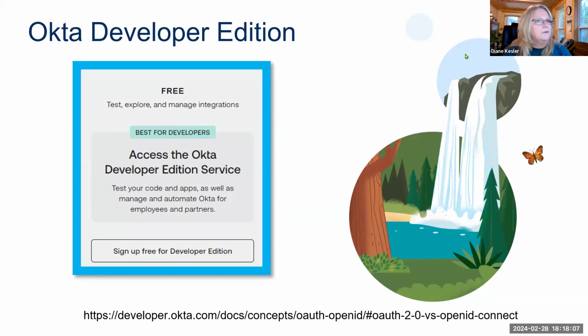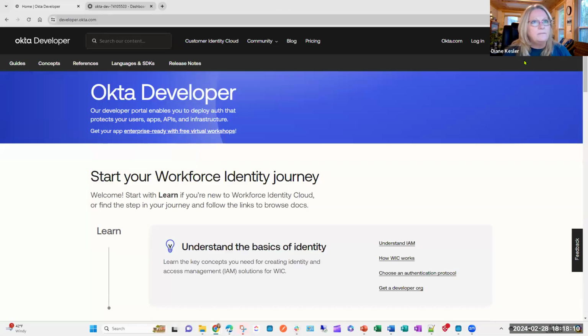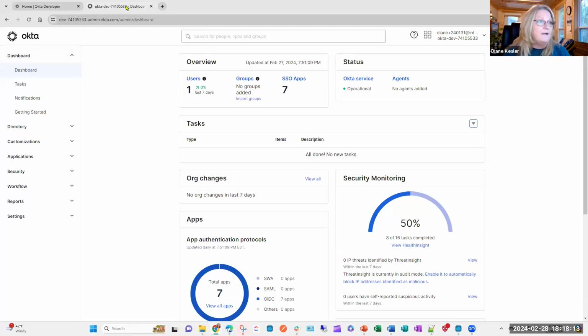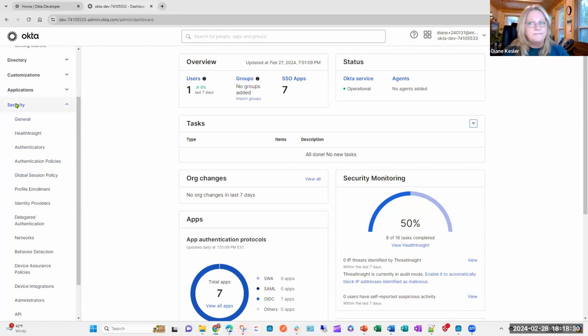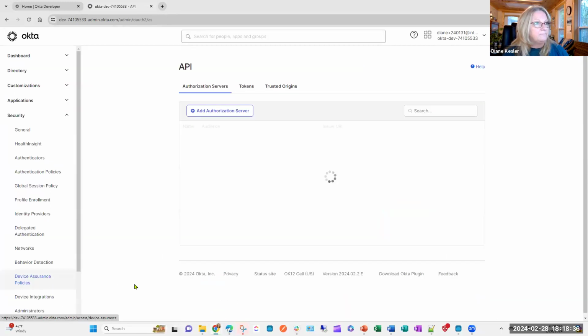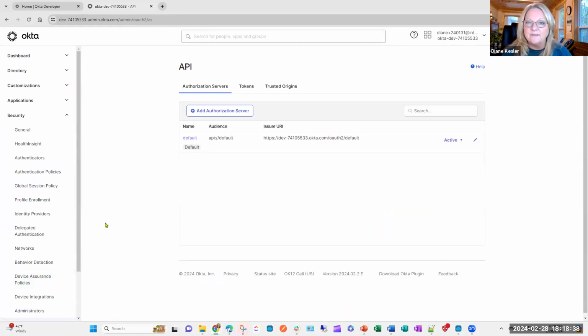Okay, so here is Okta, developer.okta.com. You'll create and sign up for an account. Now I have one, so I'm not going to go back through the signing up, but once you're in here and you are established with an account, then our next steps are to actually go through, we'll hit the security tab on the left. And in the security tab, then we're going to come down to the API here. Okay, so this is that authorization server. This is going to be the server that I use. And so you have to go with the information that we need to gather for Anypoint Platform.